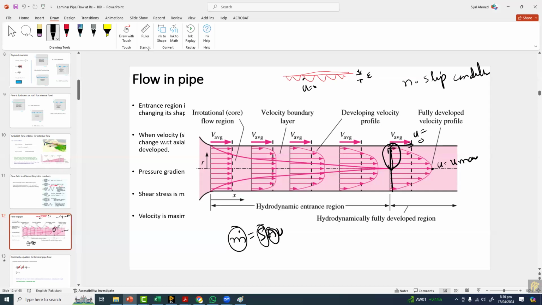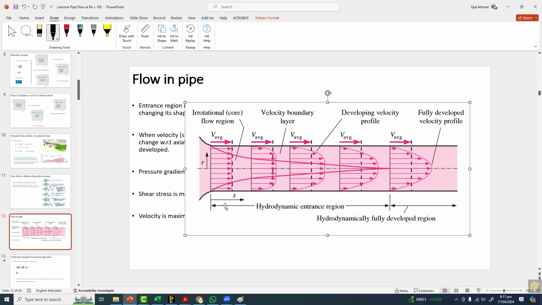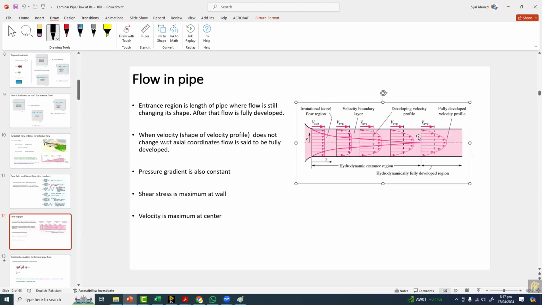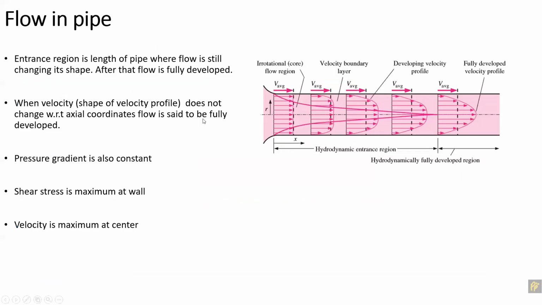So that's how you find out the average velocity here. Okay. So now the problem is that in the pipe flow, we have to actually find out this profile. We have to find out the pressure inside the pipe. We have to find out also the wall shear stress, or shear stress at any point. We have to find out the maximum velocity. We have to find out the average velocity in the pipe anywhere. This is all we are going to do here.